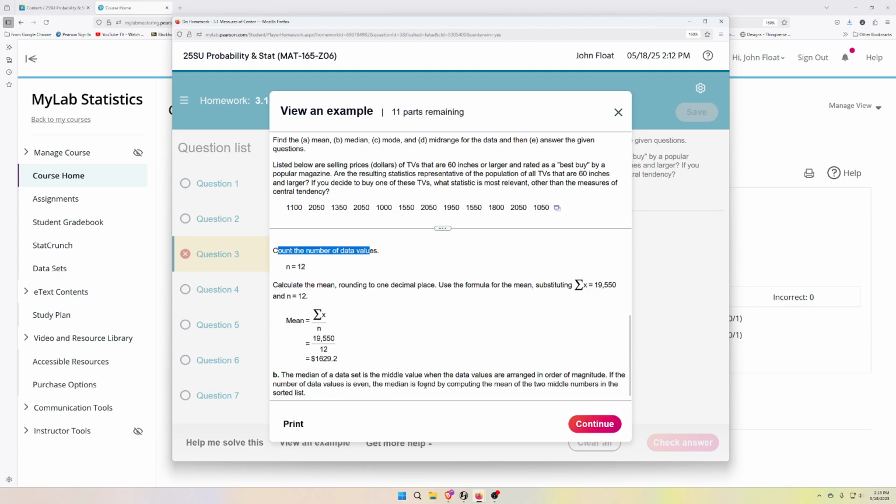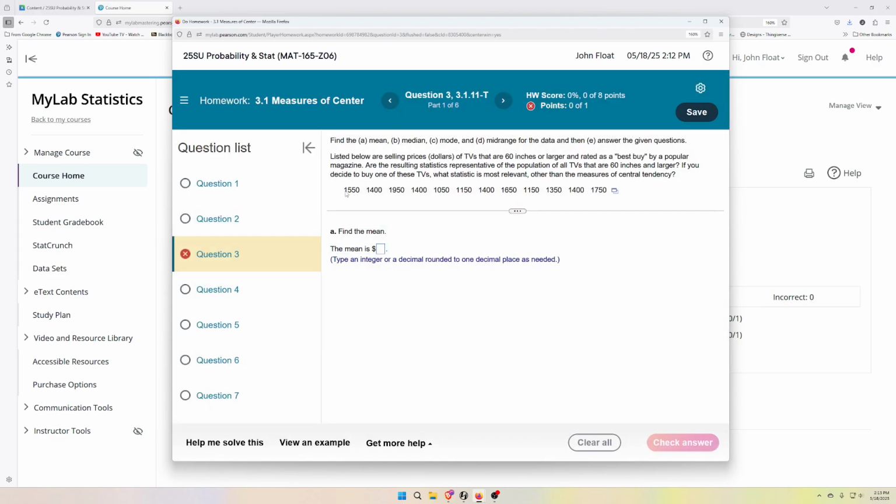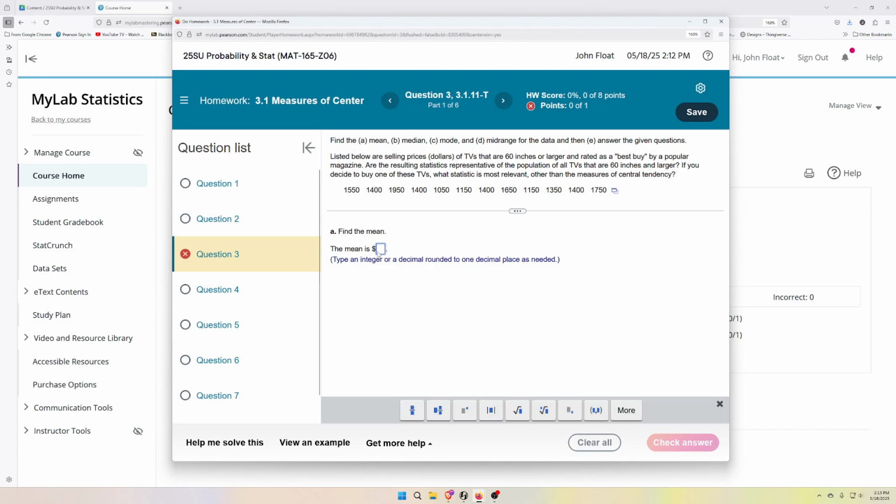All right, and that would be the answer for part A. So then you can come back here and do your problem, in other words, you can work alongside. So Help Me Solve This, they do your problem. View an Example, you do your problem alongside a worked out example that they have.